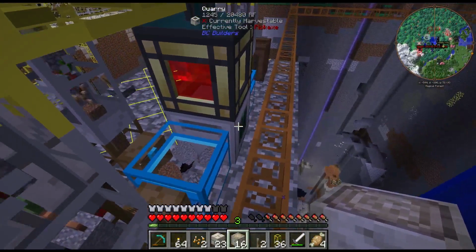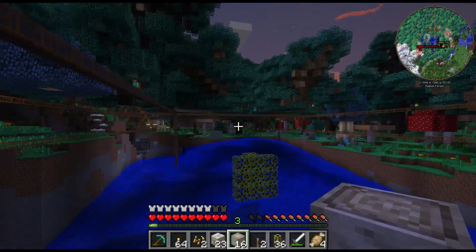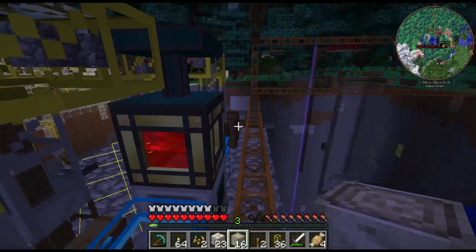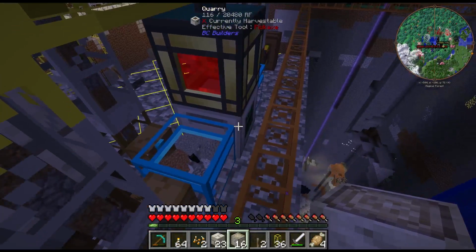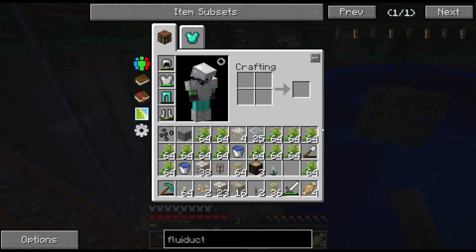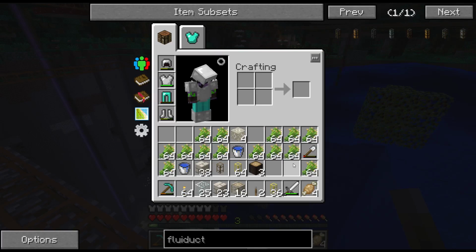So the quarry is right here. And in order to make it this big, you use these things called landmarks. So you place the landmarks manually. So I placed one way over there, way over there, way over there. And I made this whole shebang. And I have a resonant solar panel powering a redstone energy cell, which then powers the quarry. And I also have two diamond chests, because honestly, this gets filled up with so much stuff. It's ridiculous. I'm actually gonna throw out these seeds and crap, because I don't really need them. And at this point, they just take up space.